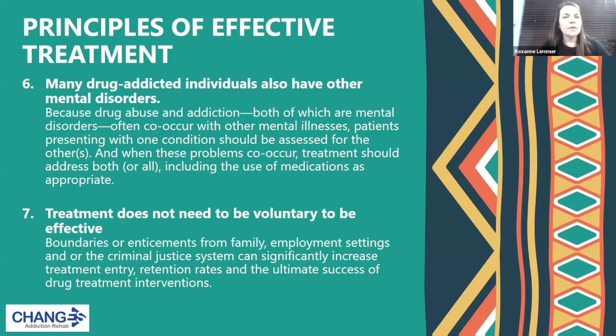Okay, so we often refer to this as being a coexisting or comorbid disorder. It just means that along with the substance addiction, there is also a different diagnosis, which can be depression, bipolar, schizophrenia. There's a variety of those, but that also needs to be taken into consideration. So when it comes to the medication, that's a psychiatric element that needs to be addressed. And although our predominant focus is on the addiction and the treatment of the addiction, we can't ignore the other conditions that exist, and they need to be under management too.